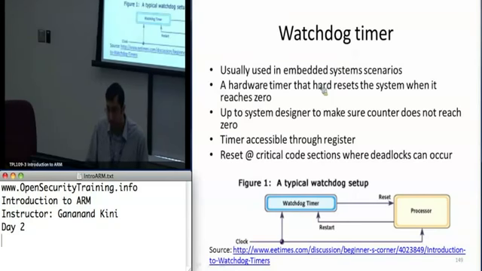The term used for resetting the watchdog is called kicking the dog. To maintain a consistent state for your system, you have to reset the watchdog periodically. The consistent state is defined by the application designer or the system designer.